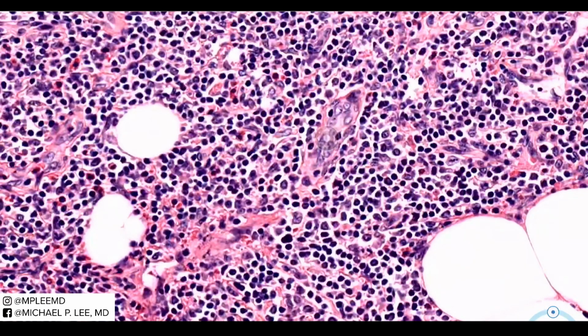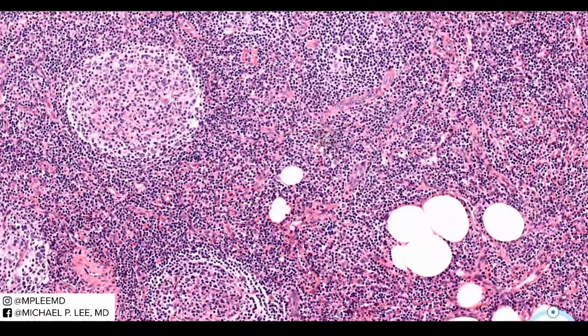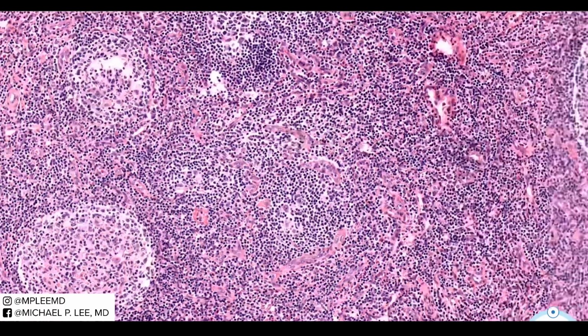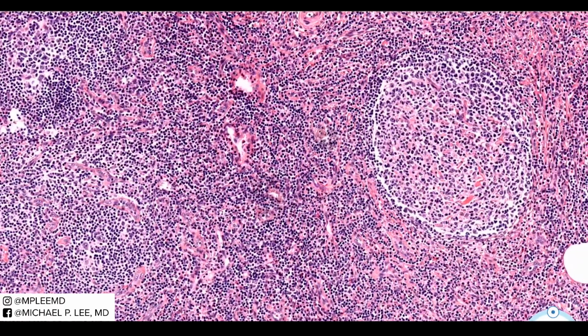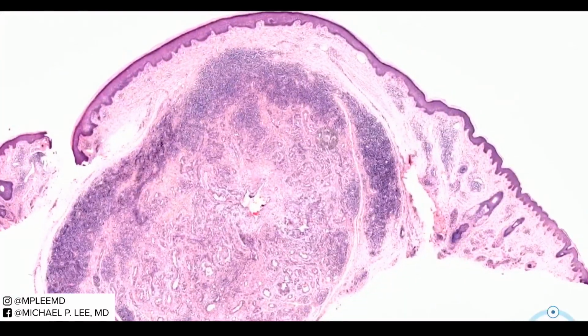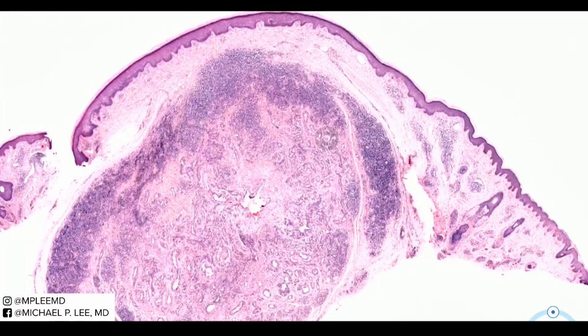But from a low power perspective, you know where you are anatomically, you know what portion of the skin is involved, and with the absence of numerous vessels everywhere else and a bunch of lymphoid aggregates like this, you have a good guess that this is Kimura's disease, not angiolymphoid hyperplasia. So to summarize, angiolymphoid hyperplasia or epithelioid hemangioma typically occurs in the head and neck in older individuals, 30, 40, 50 years old. Usually that's the common occurrence.